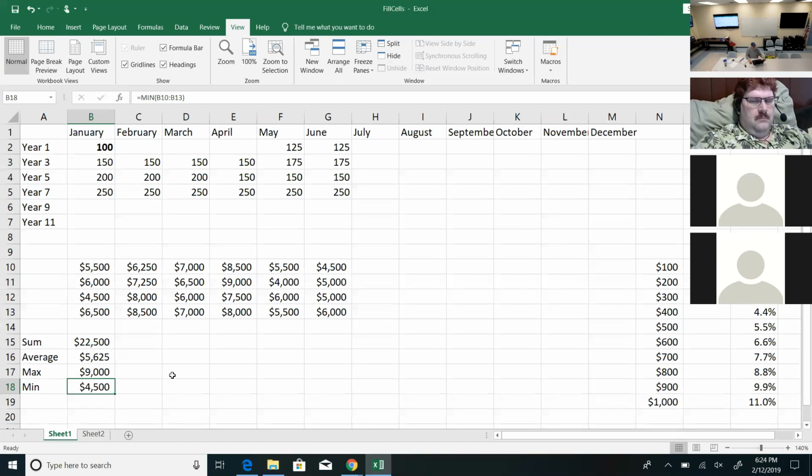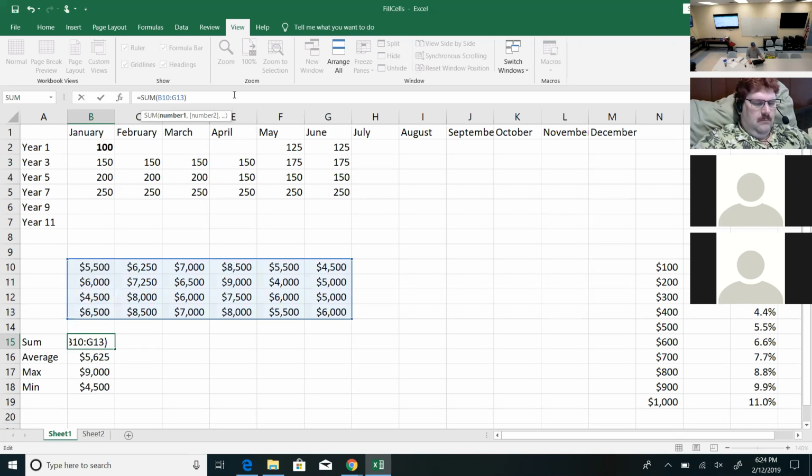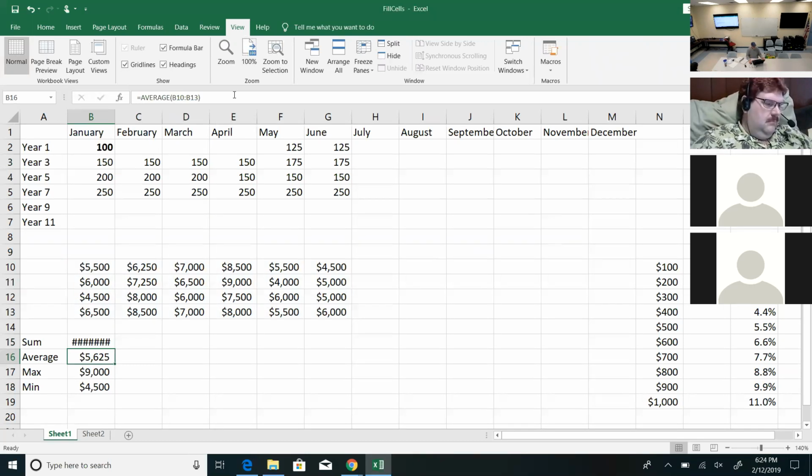any of these formulas, you can go up into the formula bar up at the top and change it. So I could do sum of B10, but maybe I want to do it all the way through G13. I simply take the second number, change it, and you'll see it now blocks off that entire group. So I could do it with that drag and drop method, but I can also just go in and type the values. When I hit enter, why is it giving me all those hashtags?